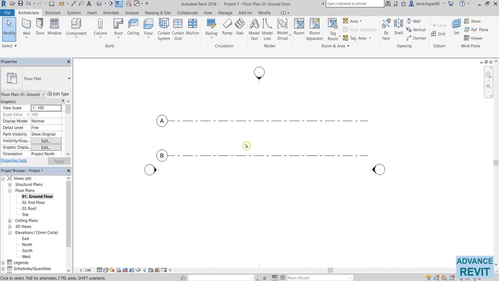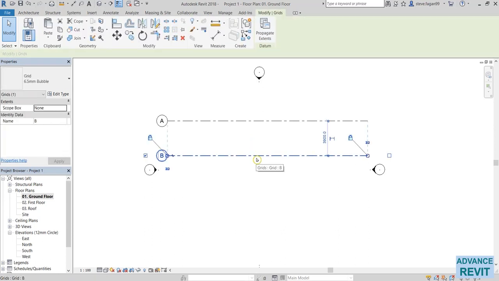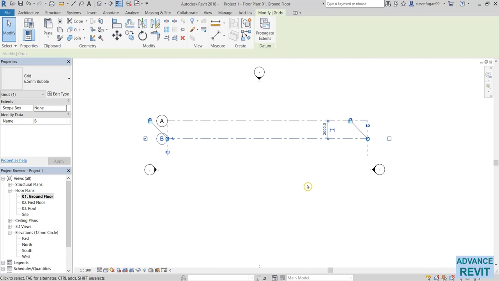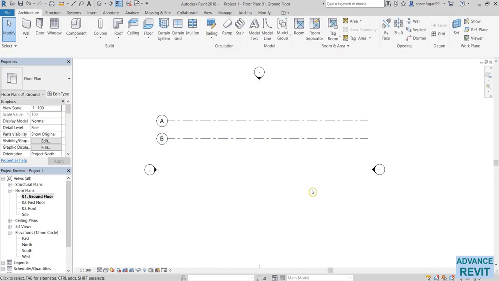So what I'm going to do now is start to place all of the horizontal grid lines. Where I'm getting this information from is the PDF 001 grid system. In there, I've given you all of the dimensions between each one of the grid lines. So first off, between A and B, it's 2000. To change the distance between A and B, I want to move grid line B, so I select grid line B. And you'll see there my temporary dimensions, it's 3900, so I'll select that and change it to 2000. And I can either press escape on the keyboard or just click away on the screen.